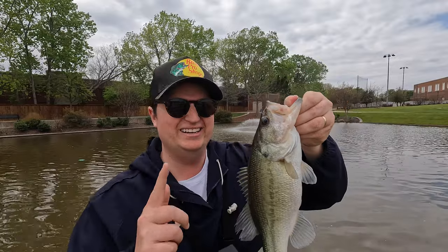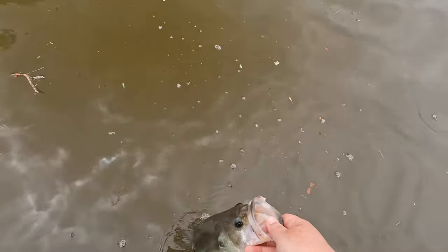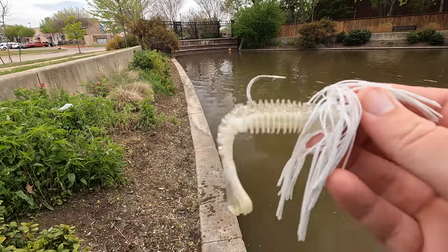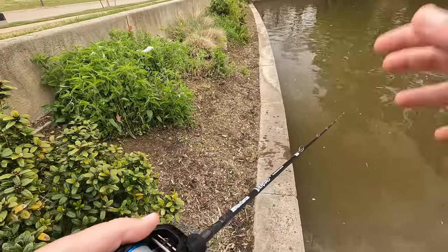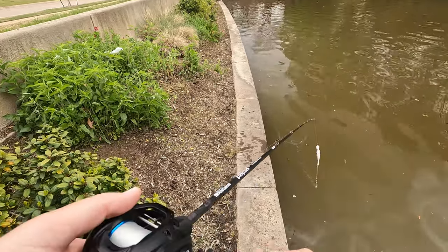Trying to figure out if that first throw catch is a curse or a blessing. Thank you so much, first fish of the day. I didn't know what was going to be going on when I got out here, but first throw I caught a fish. When it's been good here I normally catch three or four fish — that's a good day. They do like the chatterbaits. I've never really caught anything over three-ish pounds here, so maybe we can get our first big fish out of these ponds. I just like fishing here — it's beautiful, nice little park with the fountains. White chatterbait — normally I like black and blue here, but I had a white one on hand, so I went with it.